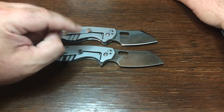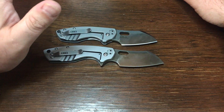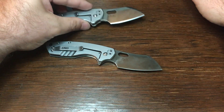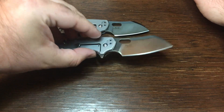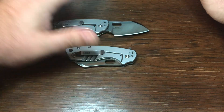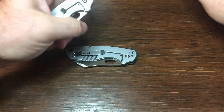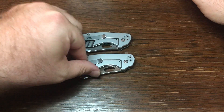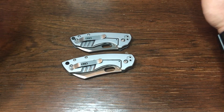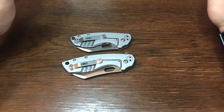These knives fall into really good EDC knives, with the exception of their weight. You're getting a little more weight in the larger one, which is to be expected. But for how small these knives are, the only real gripe I'll share in this video is that the weight for their size is a little bit steep. If you can get past that, I think you've got a home run EDC knife.